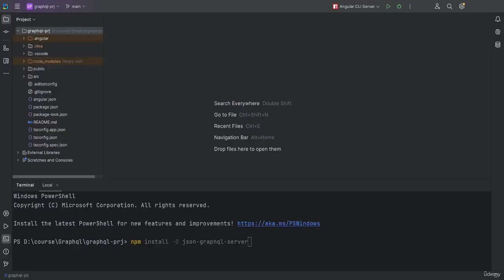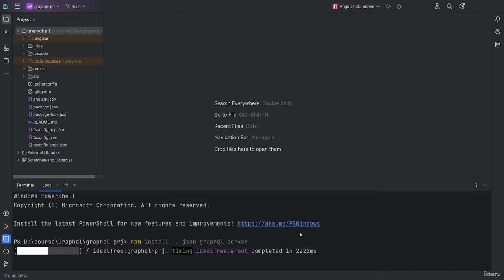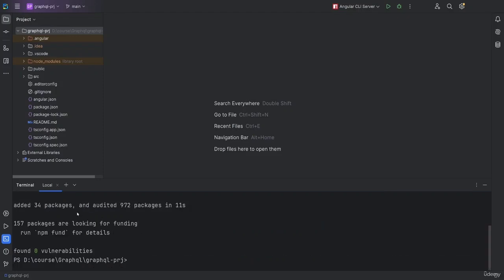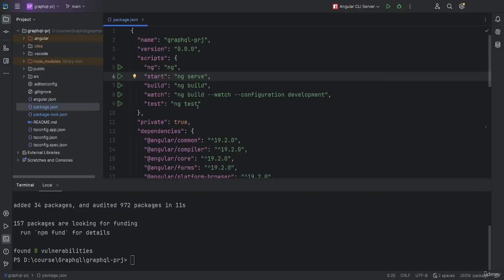I've pasted the previously copied command into the terminal and pressed enter to install the package. The -D flag in this command means the package will be installed as a dev dependency. In other words, it won't be included in the final production build of the application. Now we can move to the package.json file and go to the scripts section.